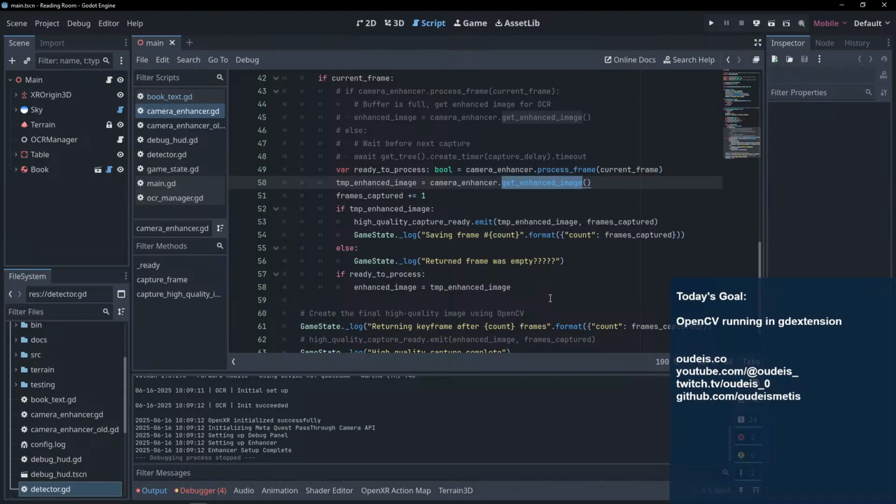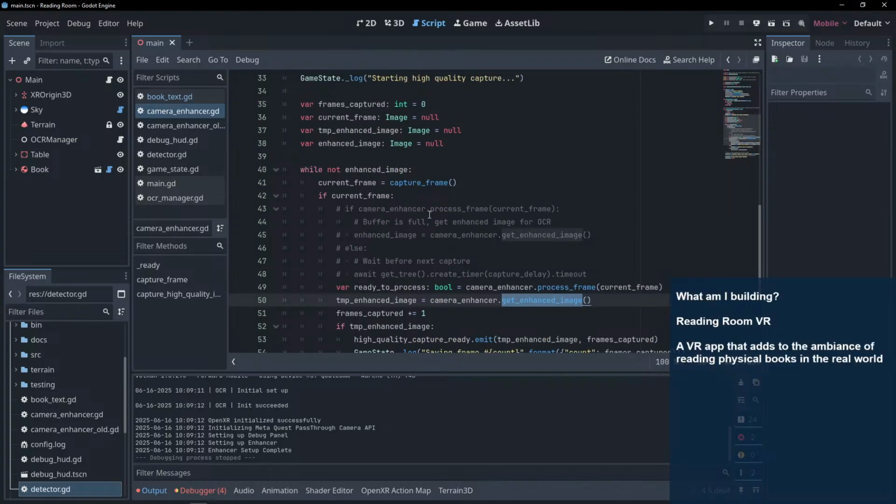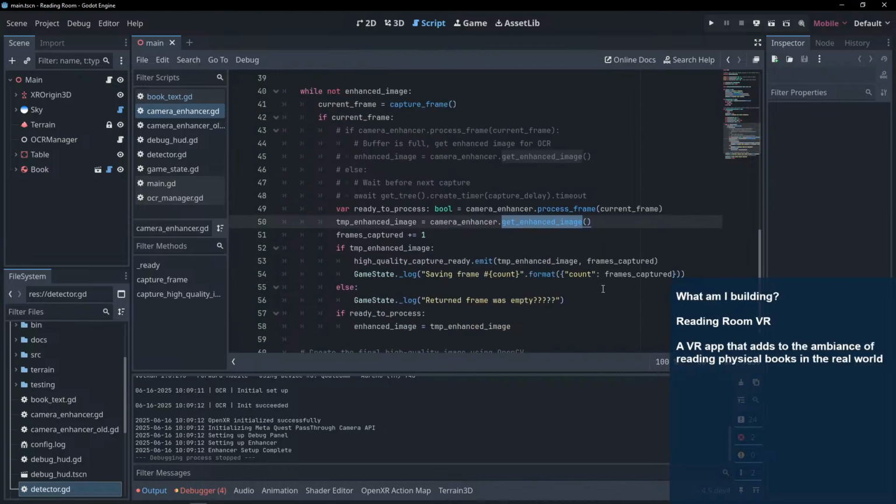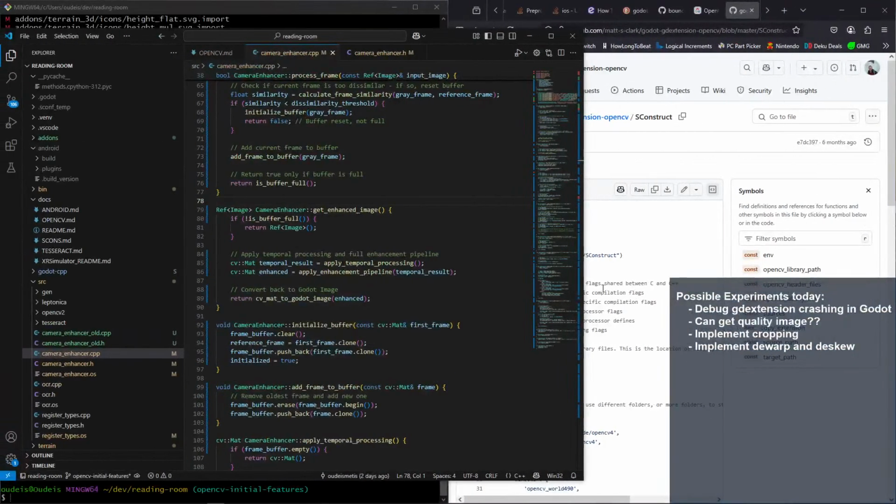Like maybe I only need 3 stills before we get a decent image. And so maybe I don't need to stay in this loop for 5 or 7 or 10 times. I can do it after 3 or 4. Or maybe I set it to 5 just for overkill, right? At least I have a deeper understanding of where we are getting quality images from. But this isn't working, so. And I think I know the issue.